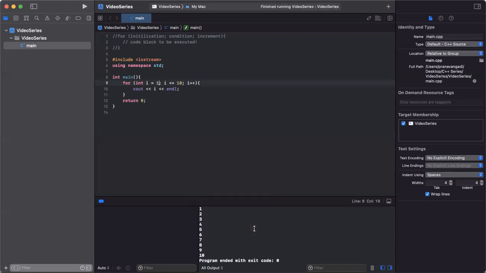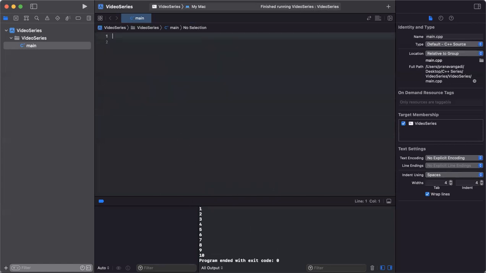Okay, so that basically will sum up our for loop discussion. Let's go into our final loop that we'll discuss in this video, the do while loop. All right, so we are on to our last type of loop, the do while loop. So basically, a do while loop is a control flow statement that is quite similar to the while loop, but it guarantees that the code block will be executed at least once. So the syntax for the do while loop is as follows.